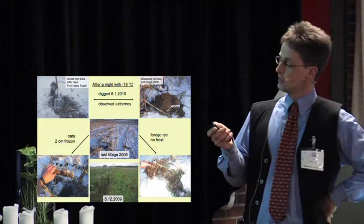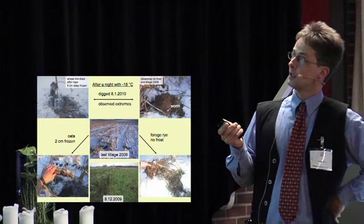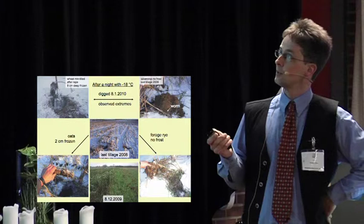And the next morning I went out, and the extreme was a mintilled wheat field after oilseed rape. I had to drive back home and get a chisel and a sledgehammer to get into the soil, and it was 8 centimeters deep frozen. So, a common situation. Everybody knows after such a heavy frost, it will be frozen down.